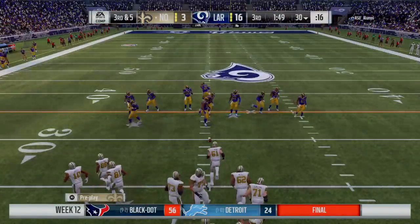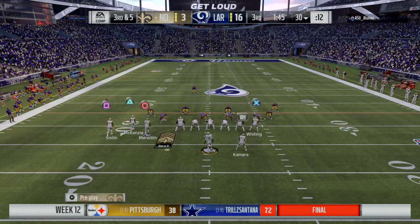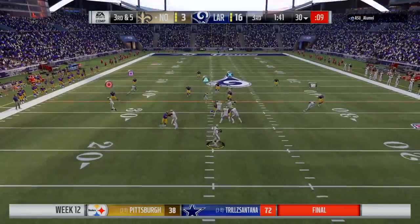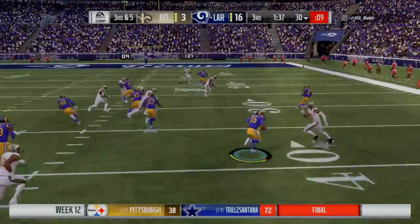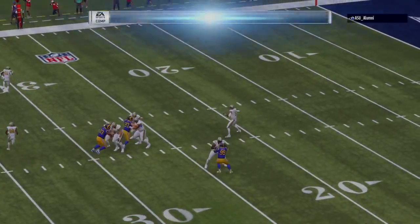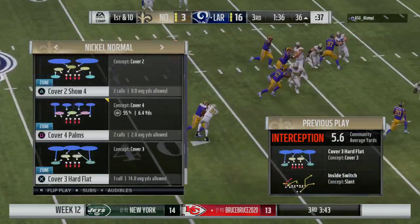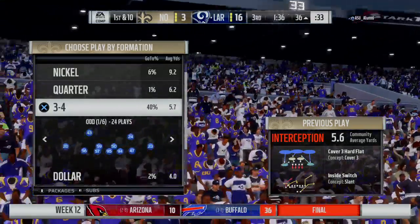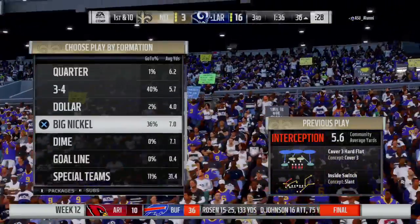This offense in desperate need of a conversion as they come up on 3rd down. Bridgewater from the gun on 3rd down. Into heavy traffic, and it's intercepted. Picked off around the 41. And he's able to take this one back to the 36-yard line. Well, this is a defense that can confuse even the best of quarterbacks with their zone schemes. And here you've got a linebacker that's going to stay at home and just sit down in that zone. And this one basically comes right to him.